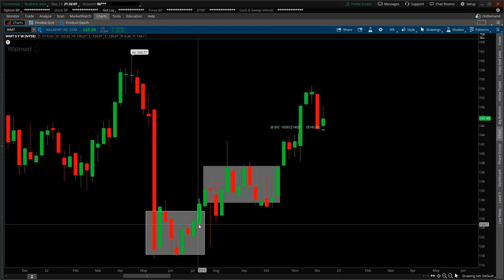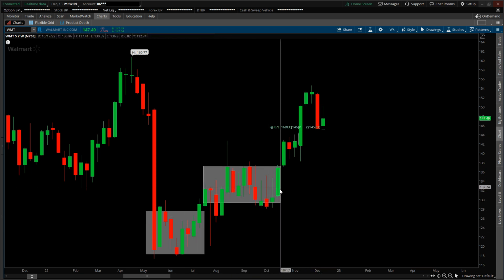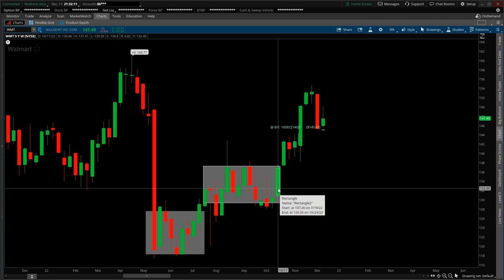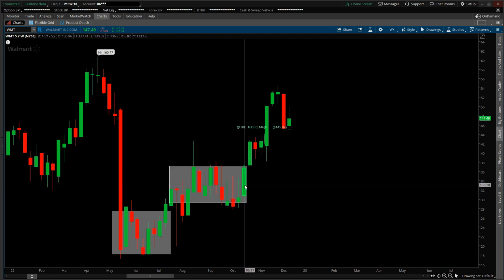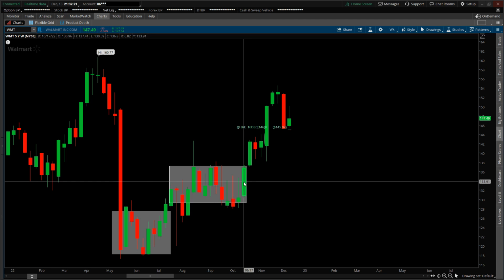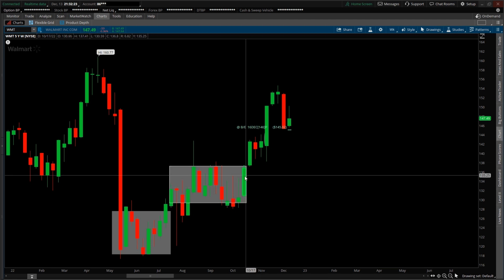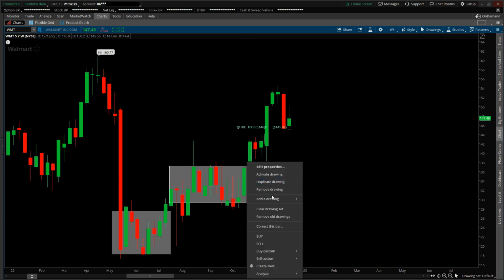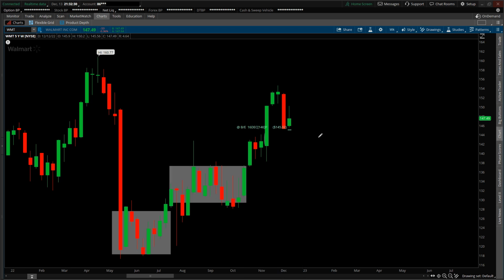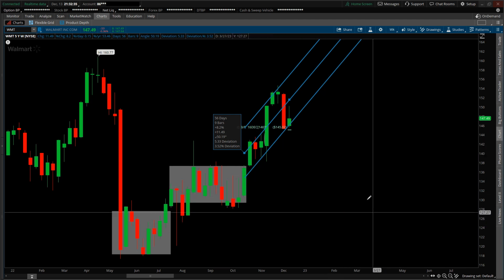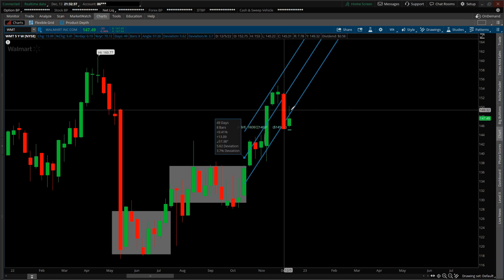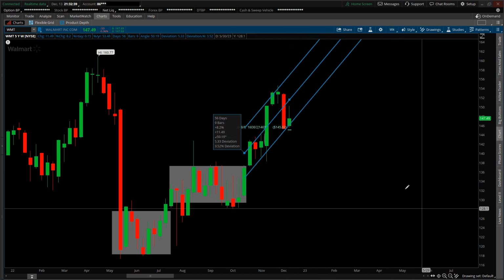But overall, I'm looking at this candlestick, the week of October 17th, as the anchor point to the regression channel, because this was the first candlestick that led to the breakout. So I'm using that as a significant week or time frame. So I'm going to pin this regression channel. And I can't swing this channel any lower. Like, I can swing it over here like this, but I can't drag it any lower than this.